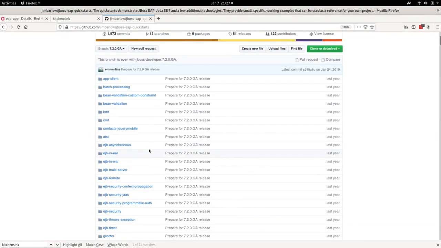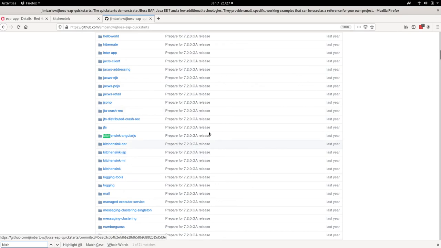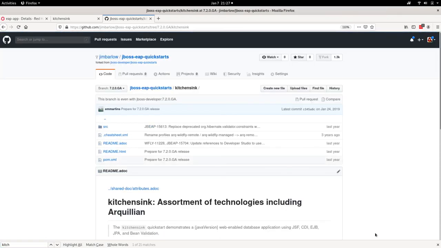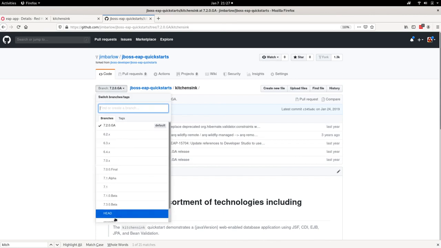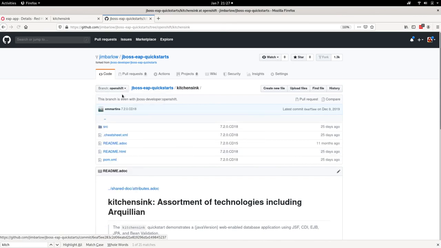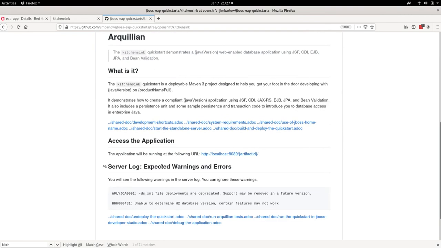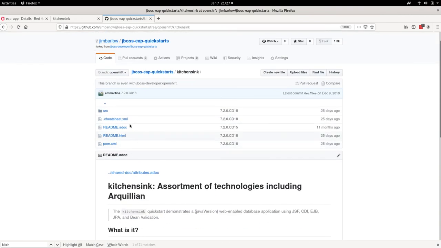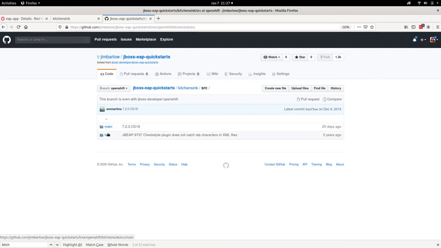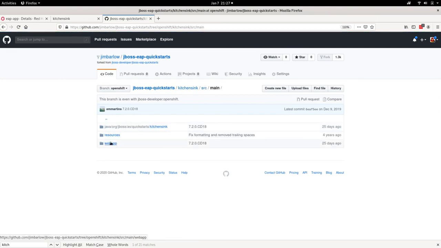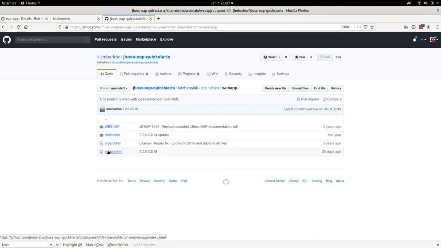So go to here. I know I need to find the kitchen sink. And I know I have to remember to make sure this is on OpenShift. That's our branch in context. So now the trick is just follow the most likely tree down to the source code that we want to change. It's intuitive.